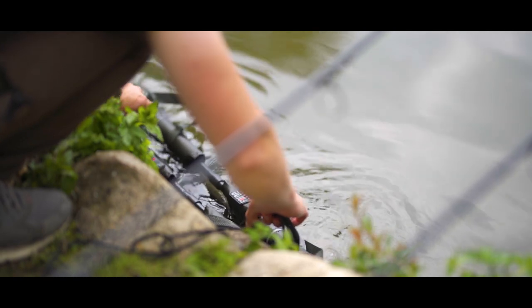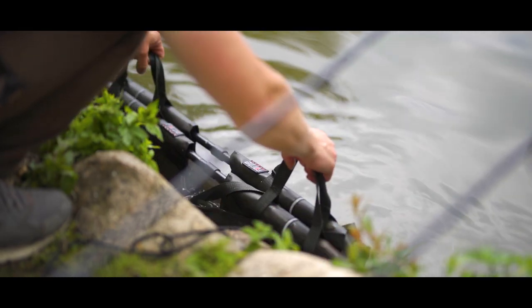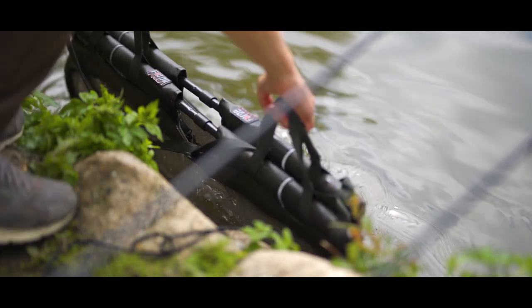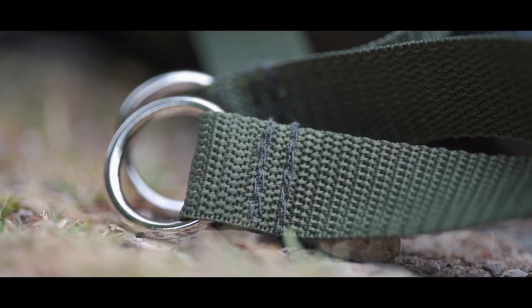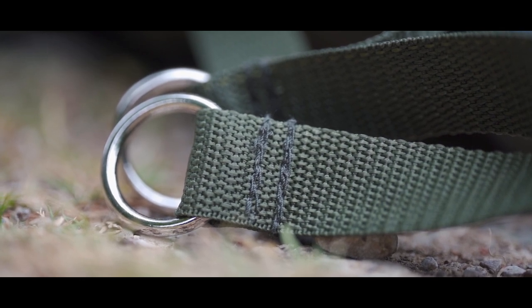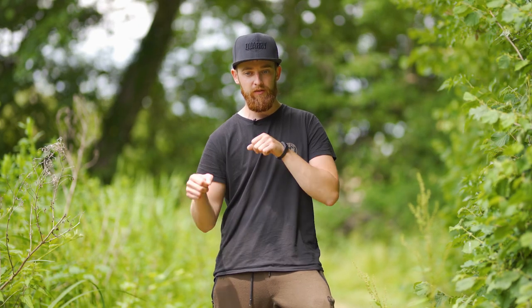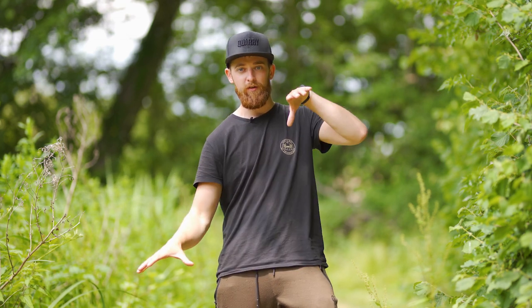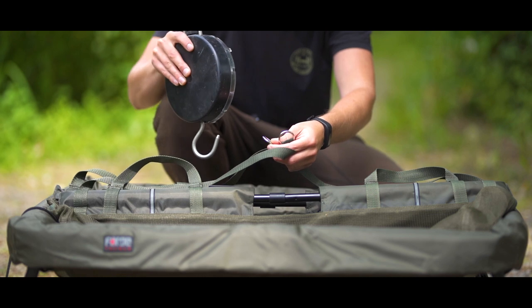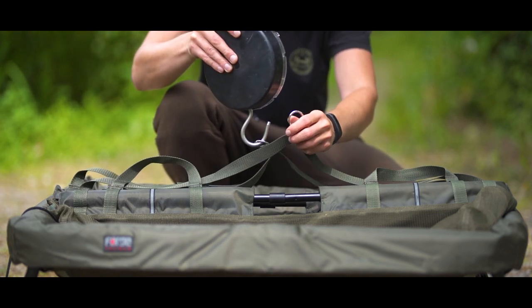Keeping with the theme of practicality, on each corner of the sling there is a handle, so you've got four handles in total — makes it nice and easy removing the fish from the water and placing it down into the cradle. But on top of that you've actually got two long extended handles as well, and each of these has got a little ring, obviously to make it easy for weighing. The nice thing with these is they're actually sewn in place so they don't end up sliding around, because how many times do you try and weigh a fish and it ends up at a funky angle? Really well thought out — and that is your five points on the weighing sling.